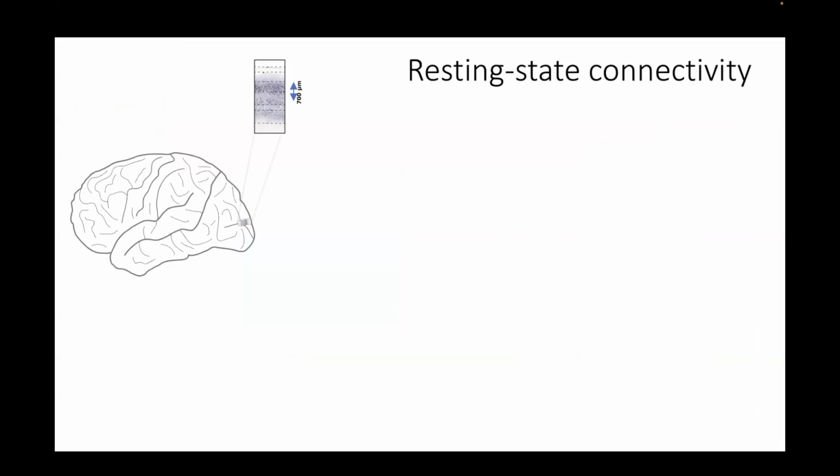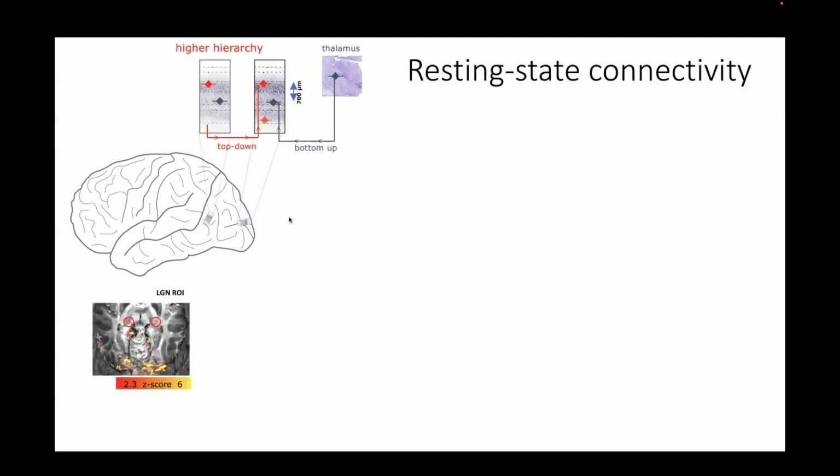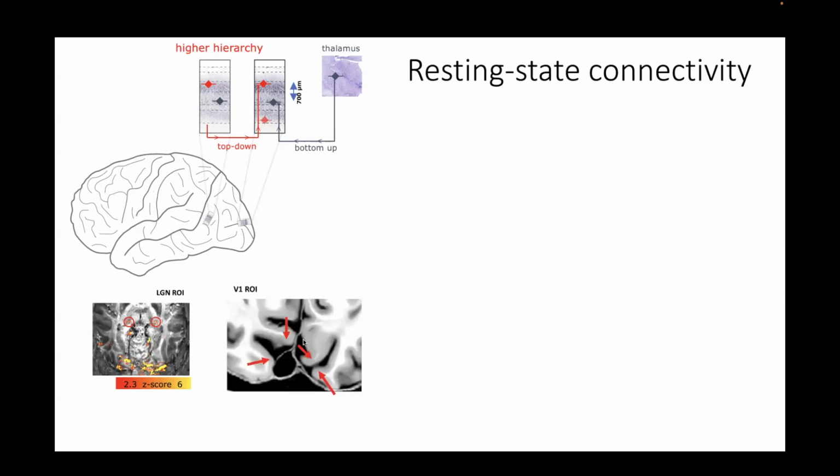Other things that are being explored in high-resolution fMRI, to make sense of high-resolution layer-dependent fMRI, is also resting state connectivity, which comes back to the hierarchical organization of some brain systems. I told you already that especially in the early visual areas, we have a very strict hierarchical processing, meaning that an area like V1 receives feed-forward input from thalamus, while V1 also receives feedback input from areas that are higher in the hierarchy, for example, V5. In this very simple proof of principle study, we had localizers of the LGN, actually pulvinar a bit too, then V1 and V5, based on structural and functional localizers.